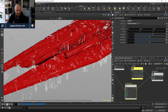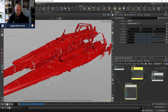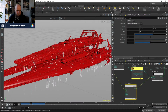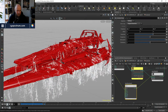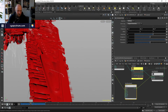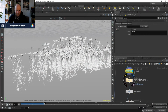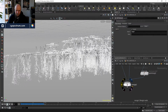It's a little bit weird on the ship like this, where it's moving upwards and sideways as well, but I think we probably won't notice that too much. Yeah, this backwards stuff is a little bit weird. But I guess this one here is shooting that way anyway, which is a little bit odd. But anyway, I think it's okay. Should be fine. You can see it's made a big difference to the overall appearance of that stuff. If we have a look at that versus that, that is very, very linear. And that now is a lot more broken up. Let's have a look at that overall.